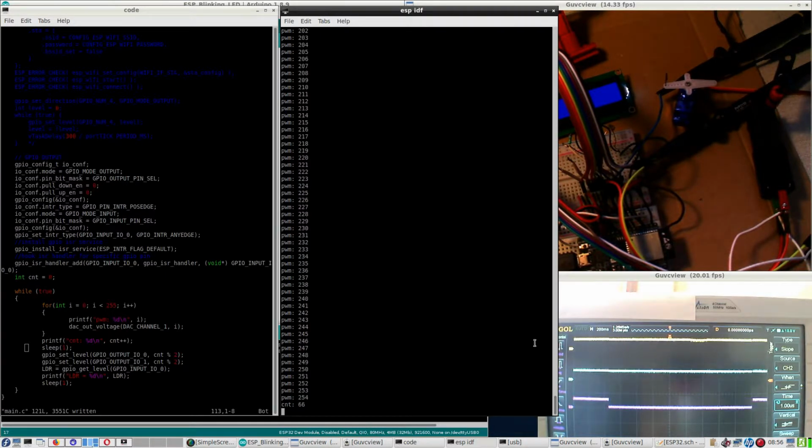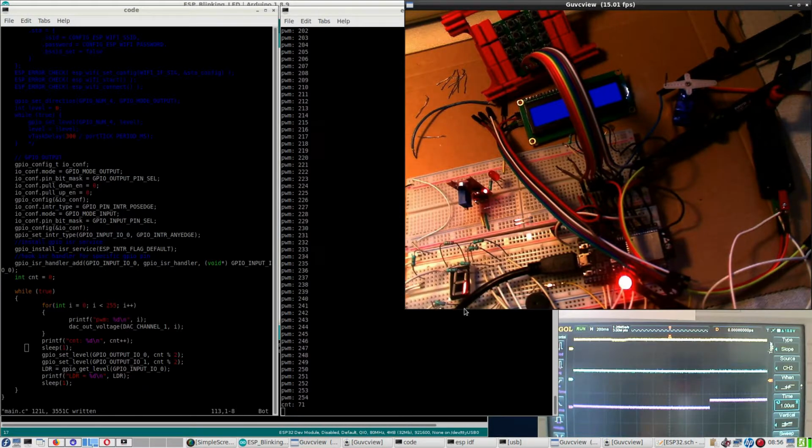But everything else, that should be alright. So this one works, this one works, this one not yet, and this doesn't give any sign of life, which is weird. But I'll have to leave it at that for now. So I fixed quite some bits of code.